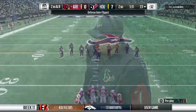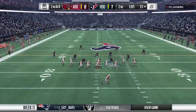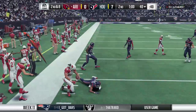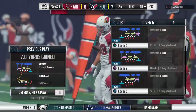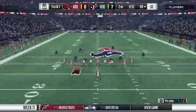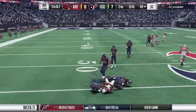And let's face it, if that's all you're going to get running the ball, you're not going to have much success against him and his team. Yeah, you better find a way to go around J.J. Watt, which isn't easy to do. It's really not, because you got to try everything. Can you go around him? Can you go by him? Can you influence him to get him out of position so maybe you can wall him off? He's a really sharp, intelligent player, as well as a physical specimen. When you execute a drag or a crossing route really well and give him a chance to let it develop a little bit, you can gain some significant yardage hitting your tight end on that one.